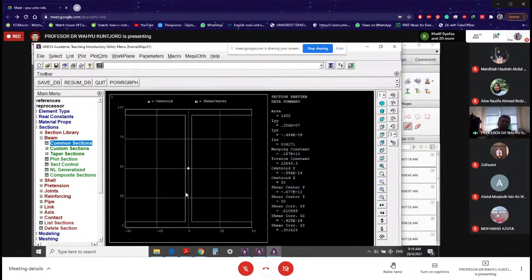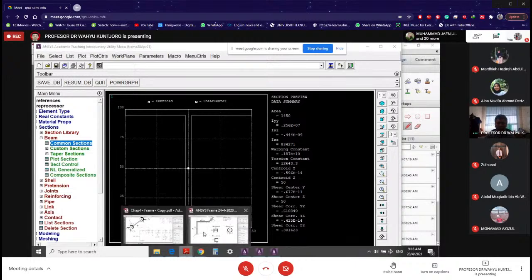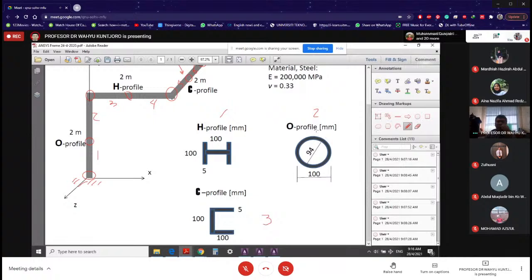Now let's go for tube. So for the tube here, that's what we want. 100 outer diameter, 94 inner diameter. Meaning that the radius is going to be 50 outside, 47 inside. Okay, radius outside 50, radius inside 47. So that's what we will do.